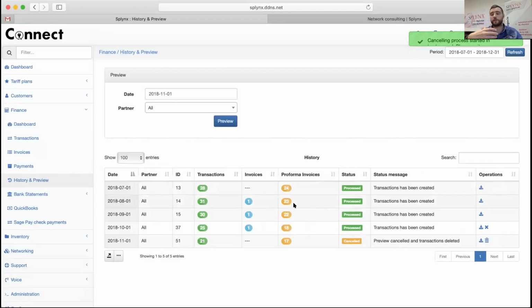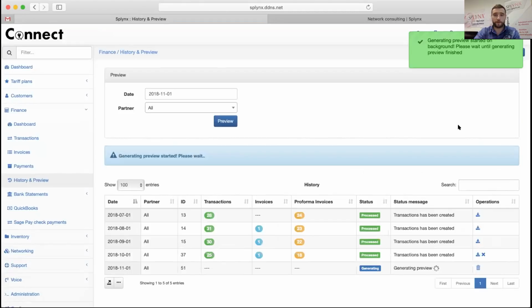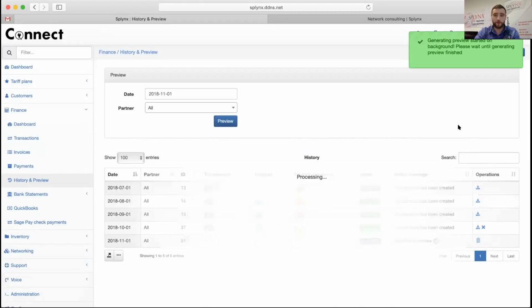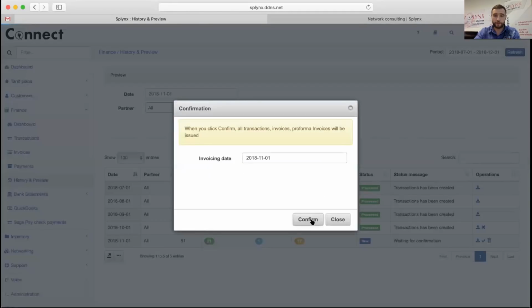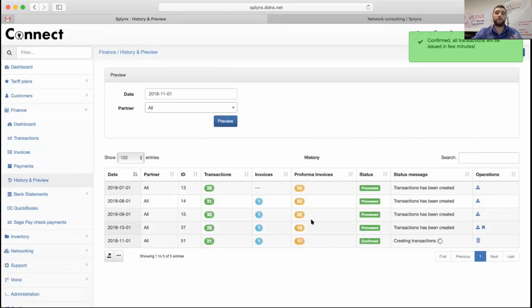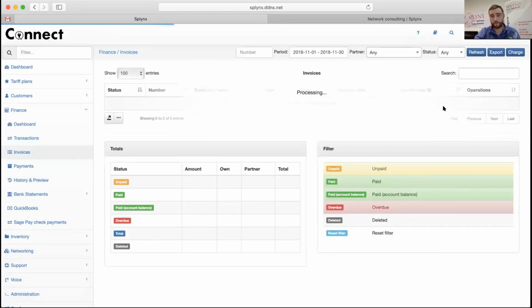The next question was how to auto-charge invoices. So if I want to charge my clients by default via direct debit order, through credit cards, let me just simulate these invoices again. If I want to charge my clients, there is a button charge invoices. So I can do it manually.